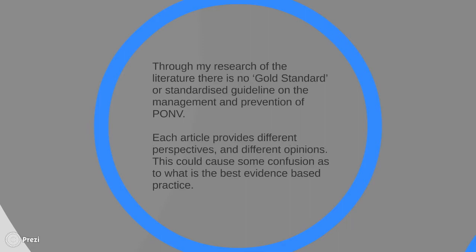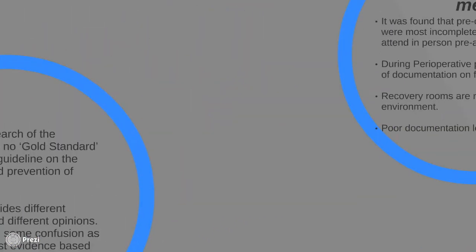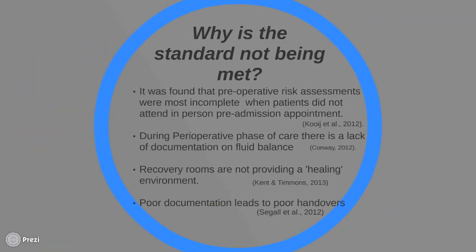So why is there a gap in practice? Why are we not meeting the guidelines? It was found that pre-operative risk assessments were most incomplete when patients did not attend an in-person pre-admission appointment. This means that the patient is not being provided the education and the pre-admin care that is required, leaving a gap in practice.